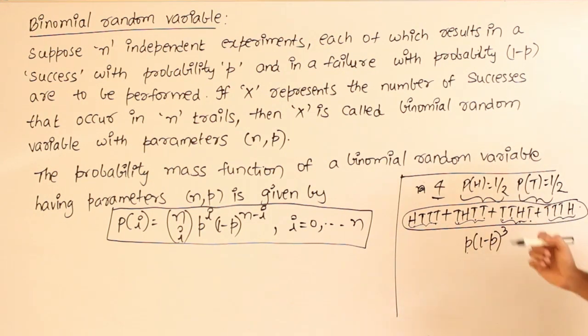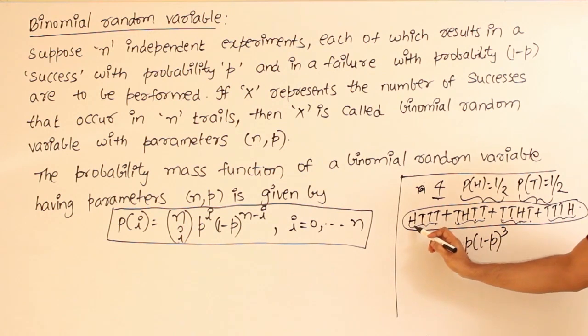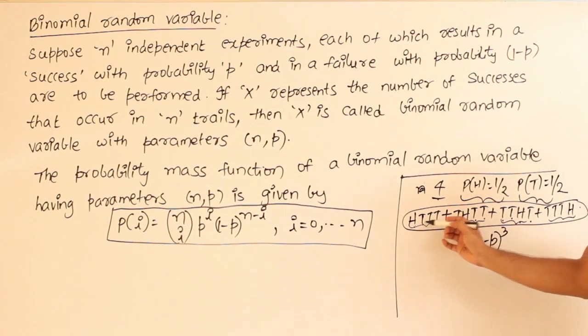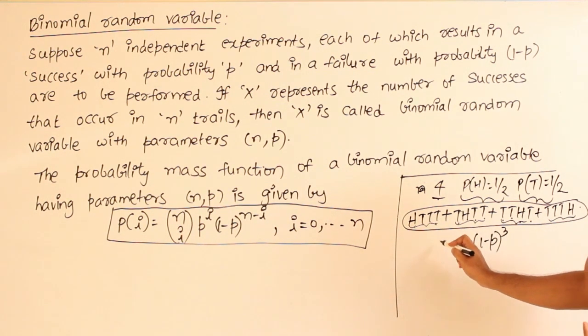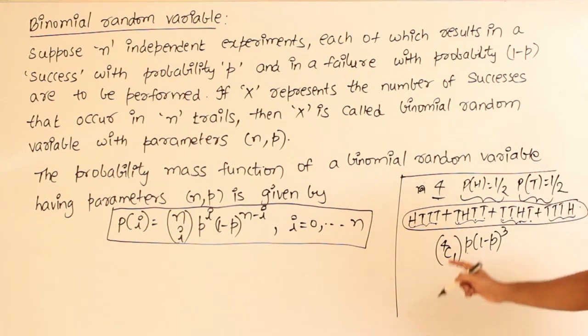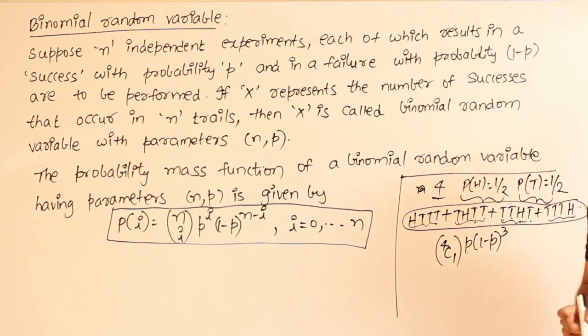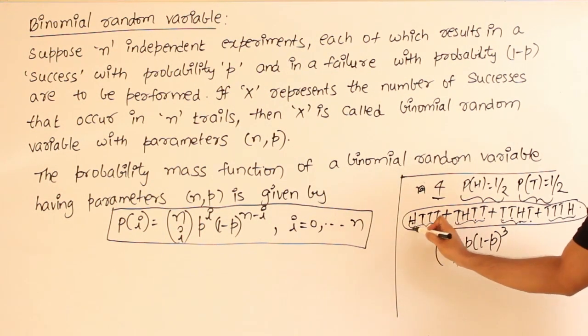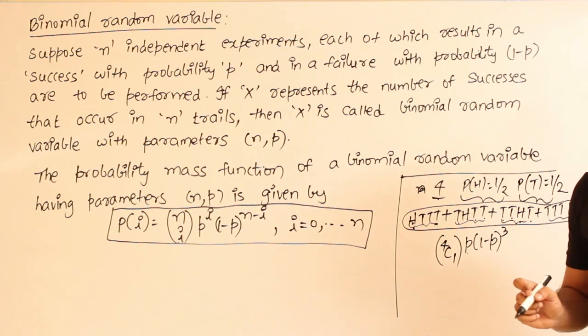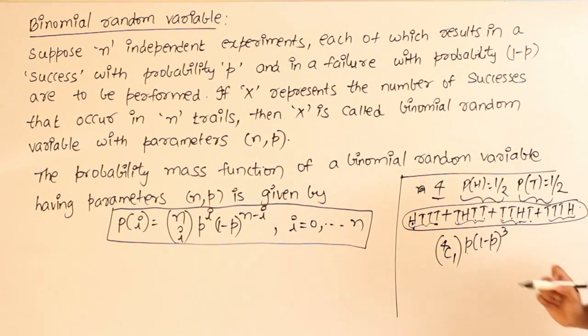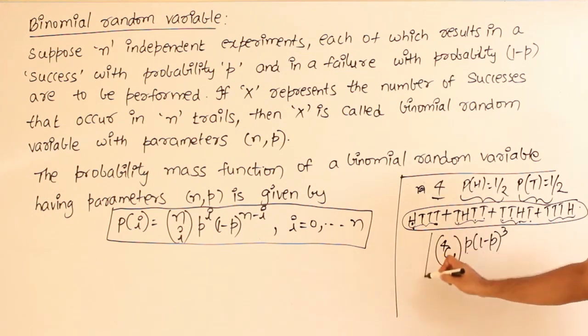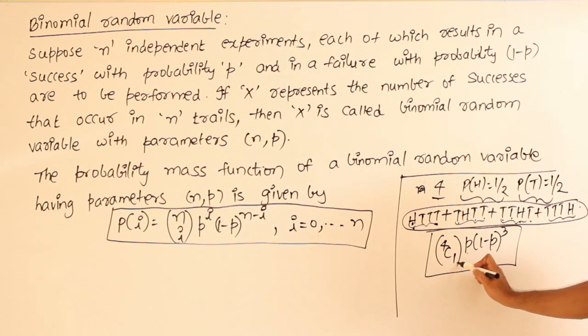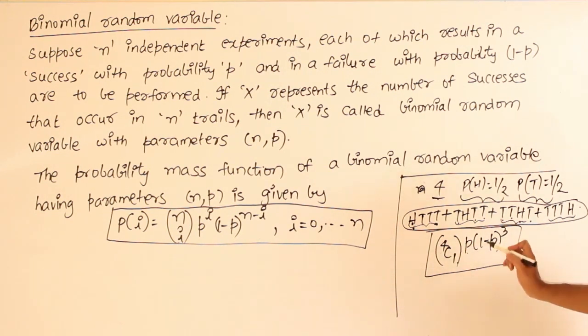And how many such events do we have? That is nothing but how many ways you can arrange them, right? Since there is repetition, we can find the arrangements. You will get 4C1 or 4C3. So 4 factorial by 3 factorial, that is what you get. The total number of items is 4, therefore 4 factorial divided by the repetitions, 3 factorial, which is nothing but 4C1. Got it? So this is how we can find it out. And since here we are counting the number of successes, what is this exact probability?